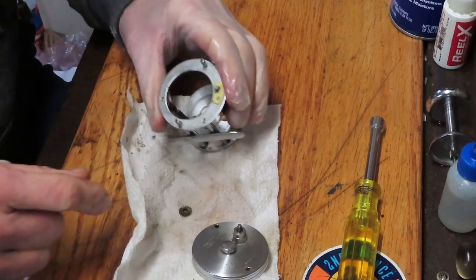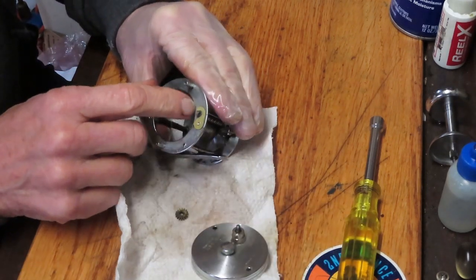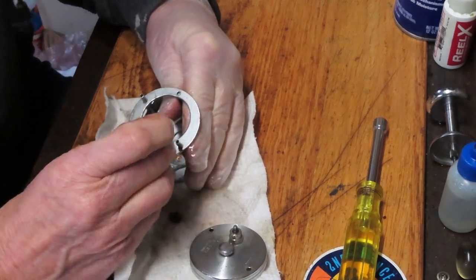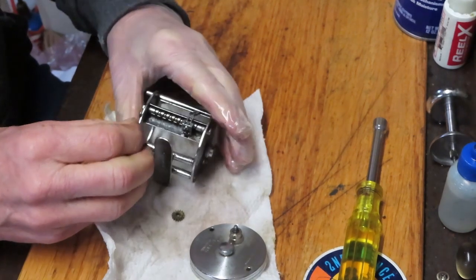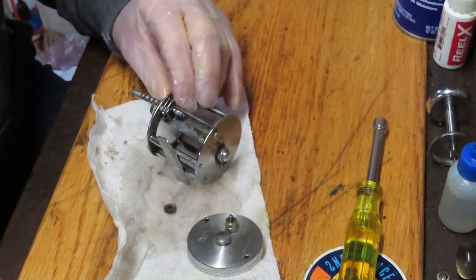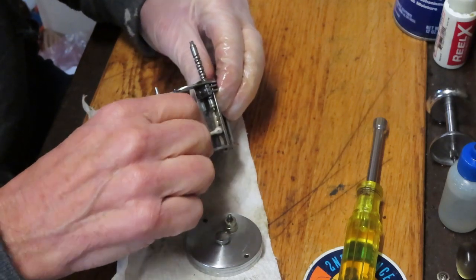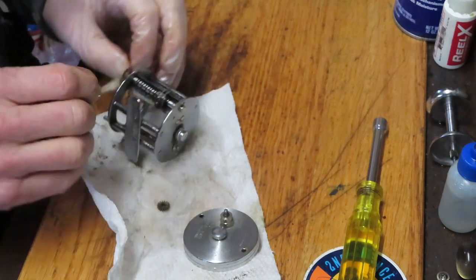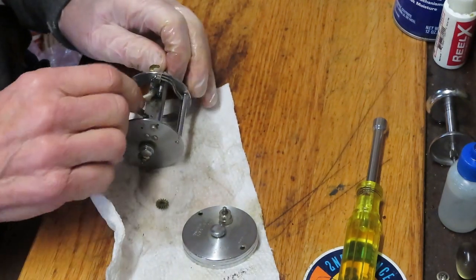This is kind of a Shakespeare feature - it has a little question-mark hook holding that piece in. It should swing out - you can find something similar on modern day reels. We should be able to pull this back and through. I'm not going to take it all the way off, but that'll give me enough room to get the old dirt and greases out of the carrier. If you go the other way you'll generally be able to work it out there as well.